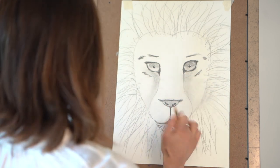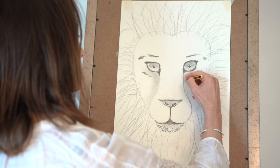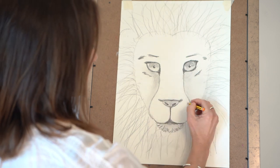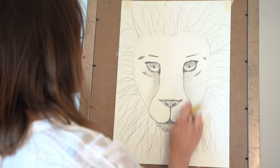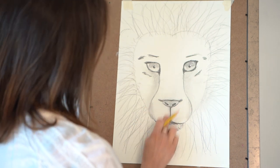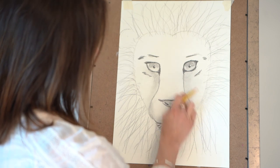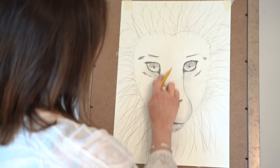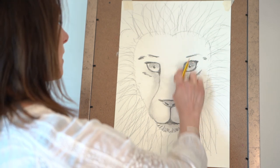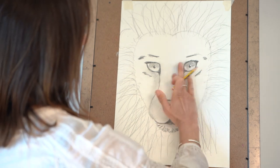Okay, right, so we'll just come back to this little bit. What I want to do is just outline the edge just a little bit. And then the edges, and I am going to just do a tiny bit of shading just on the edge, just here and just here on this side, and then in the middle. When I'm smudging, I'm trying to follow the lines with my fingers to really emphasize that curve as well. Okay, if you go a bit crazy with your smudging, you can always get your rubber out and add those light bits back in. So you can get your rubber and just work into it and get it a bit lighter.